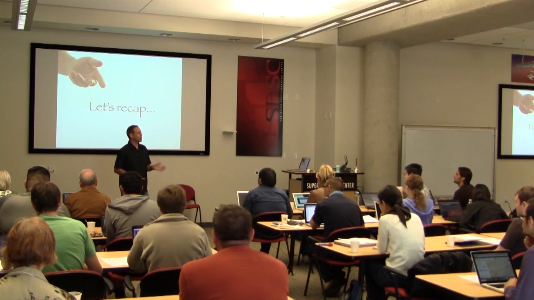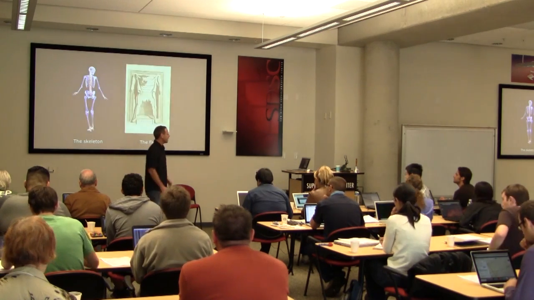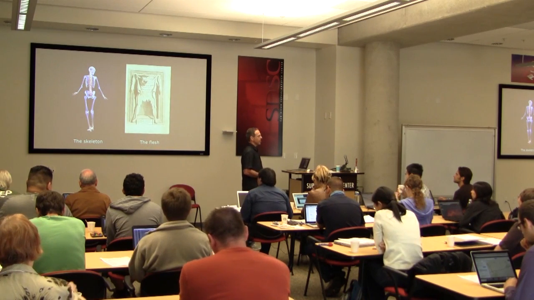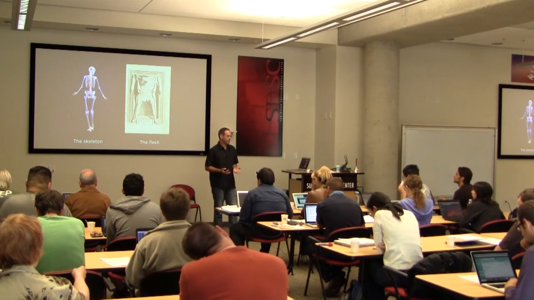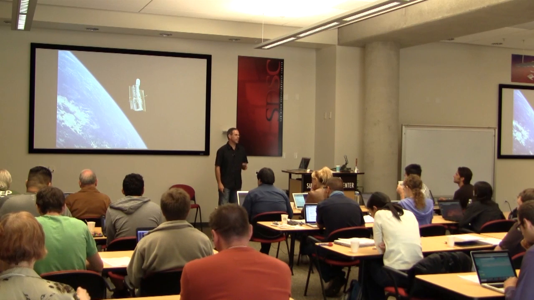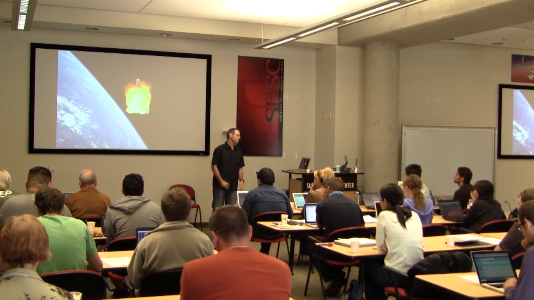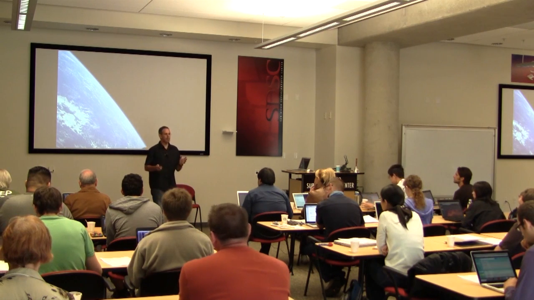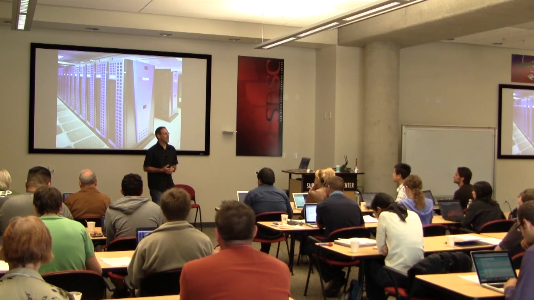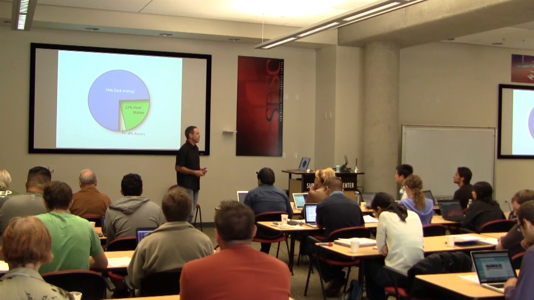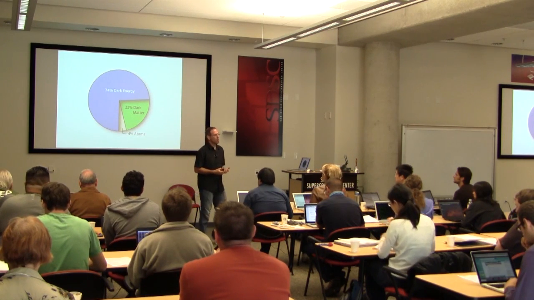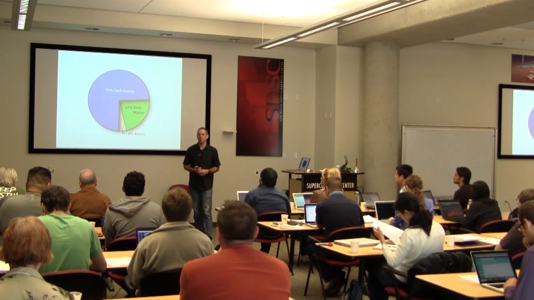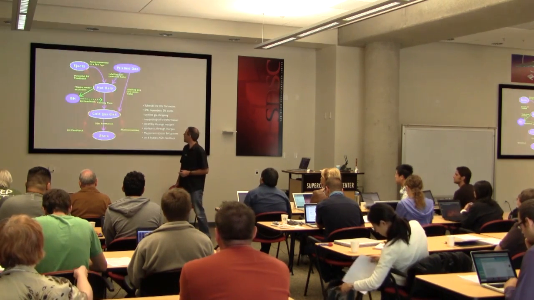So let's just do a quick recap of what we covered yesterday. We talked about the skeleton and the flesh, how to build a virtual universe. We need the skeleton, we need the flesh. The skeleton doesn't come from taking real data. I guess if you trace it back far enough, it's built from real data, but we take it from a supercomputer. That's an N-body simulation. We have to assume a cosmological model to run that simulation in order to evolve the backbone of the universe, the dark matter, forward in time.